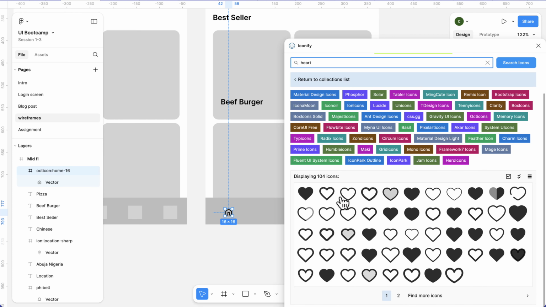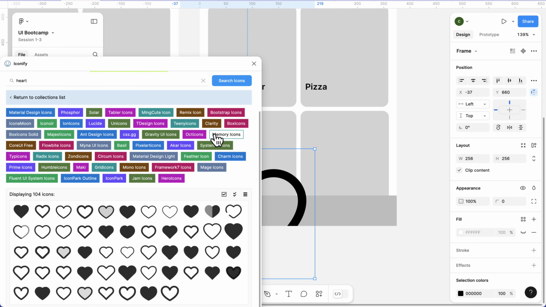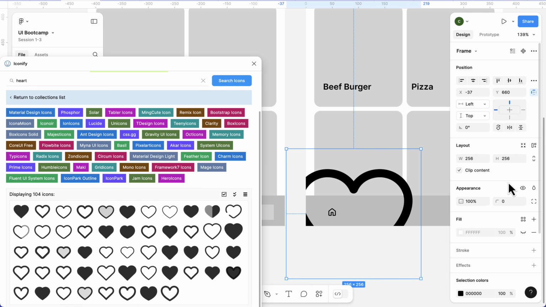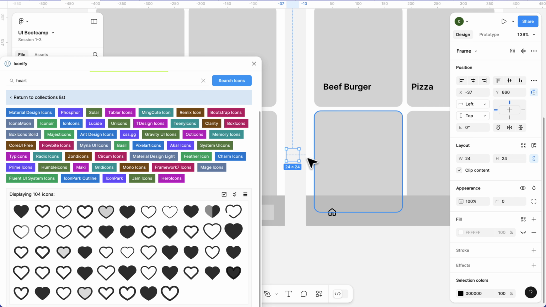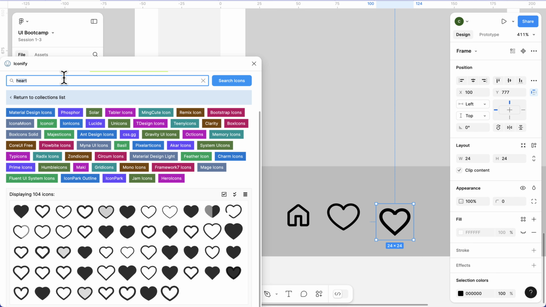The next thing is let's search for heart. So I'm going to drag this and drop this here. Let's try to resize this. You can always drag this. Let's resize this and see. I'll make sure I close this while selecting this. Let's change this to 24. And we want to just drag this here. We want to see the thickness of this. Okay, I have this option here, so I can drag this other option and drop it here and see. So we can always go with anyone. That's for the heart.